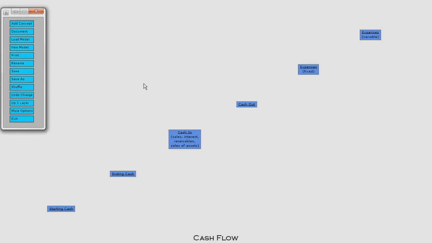So now we have all of the concepts for this simple model added.